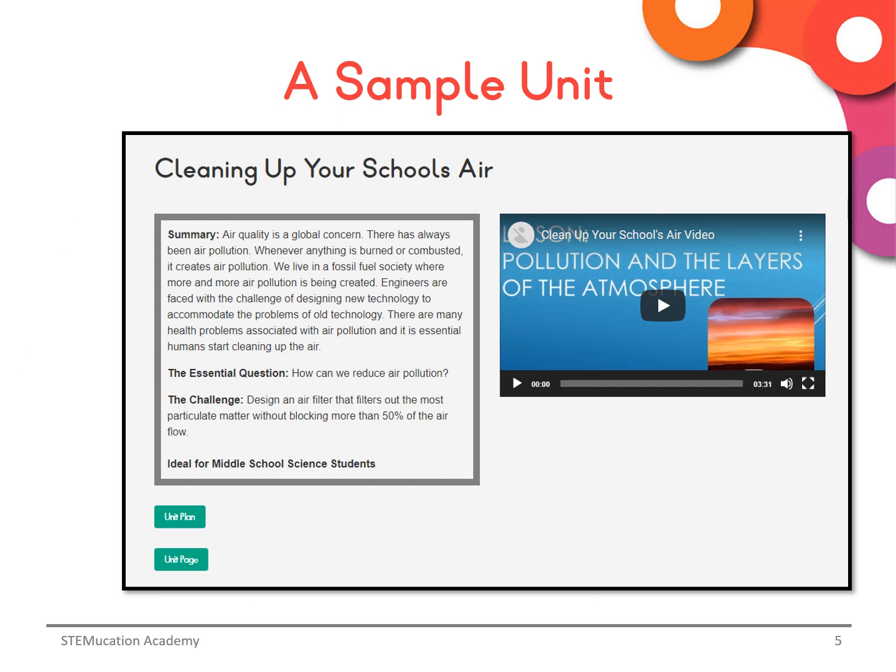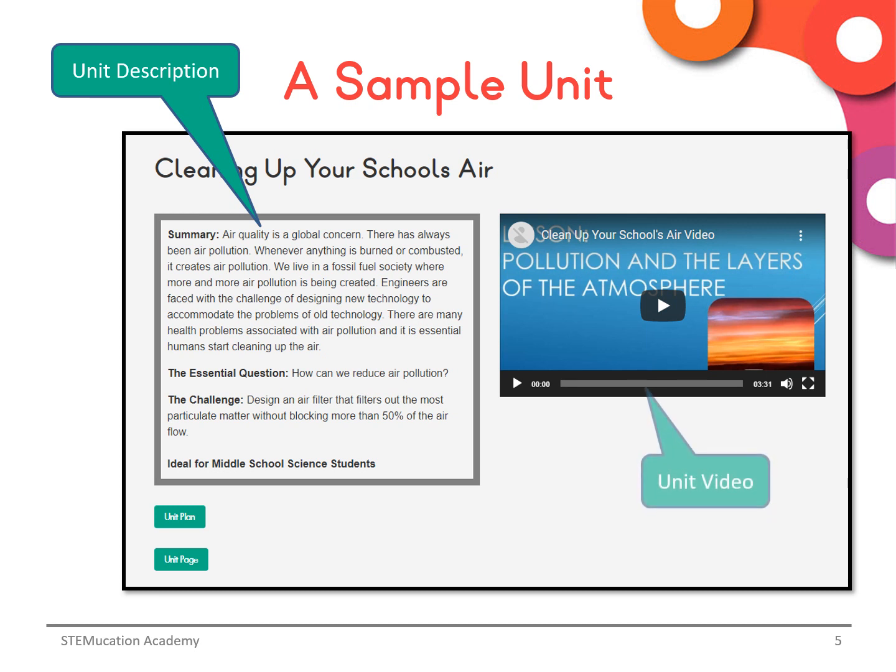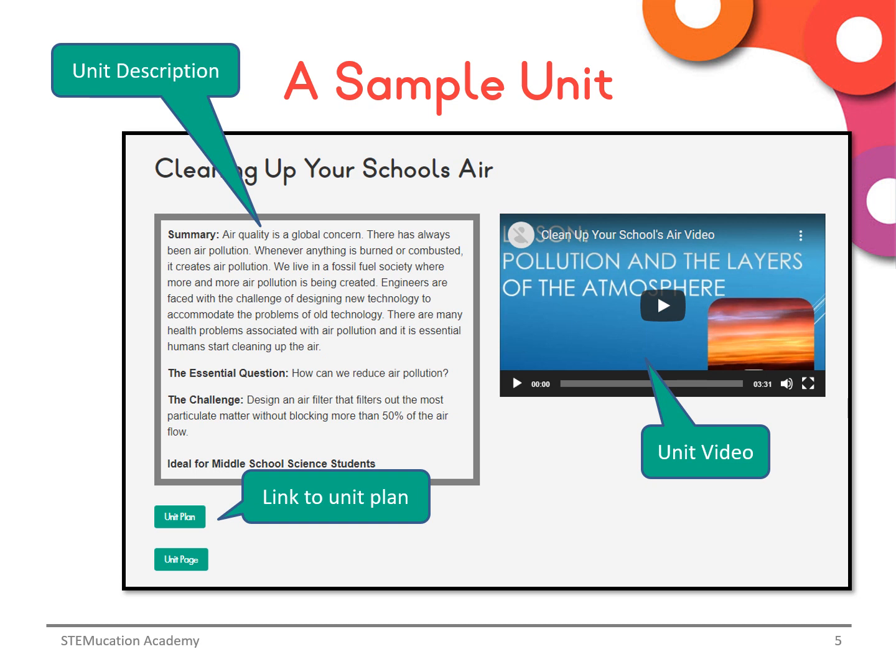There are multiple formats to the unit page. This format shows a description of the unit, a video which summarizes the unit, and includes a link to the unit plan and to the unit page. The unit plan link will provide a document that summarizes the unit, whereas the unit page will take you to a link that once again includes the summary and also a link to the unit files.